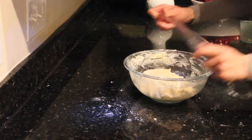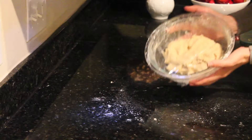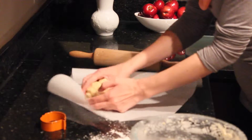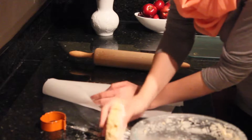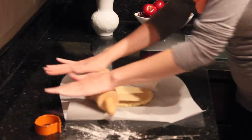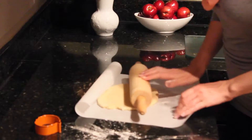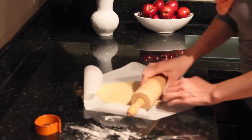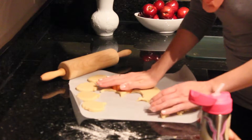Now I'm going to cover the dough with plastic wrap and put it in the refrigerator to chill for about one hour. I took my chilled dough out of the refrigerator and divided it into two halves. I'm going to roll it in flour a little bit and put it on parchment paper so I can roll it out — I like doing it this way so the dough doesn't stick to the surface. Roll out the dough to about one fourth to one half of an inch in thickness, and use a pumpkin shaped cookie cutter to cut out the cookies.